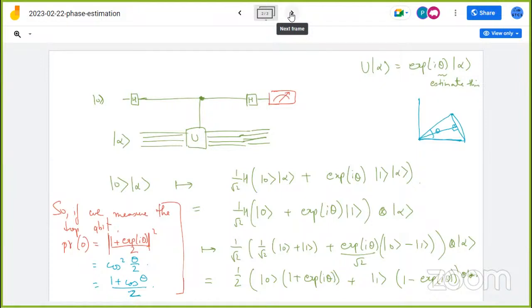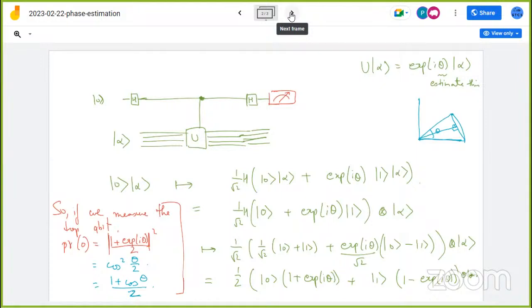So alpha has not changed in all of this. Alpha was tensored with all of this, and just remains alpha, completely unentangled with whatever I was doing here. So I don't even need to do this measurement. I can just do more copies of the circuit, like this.